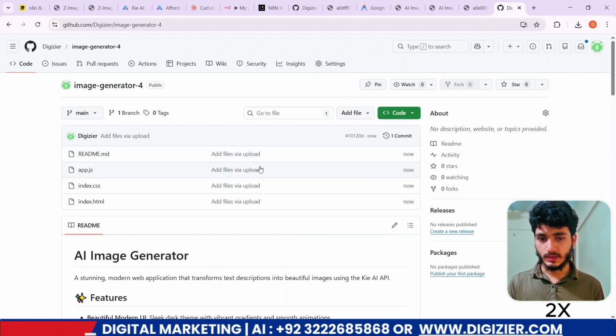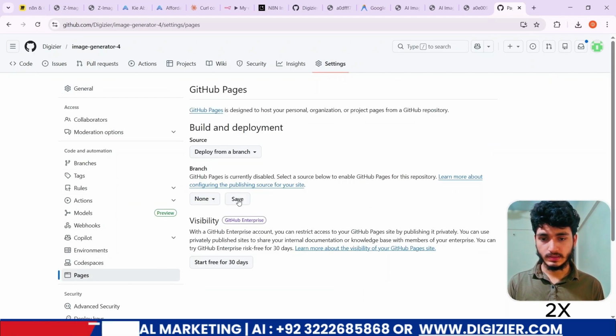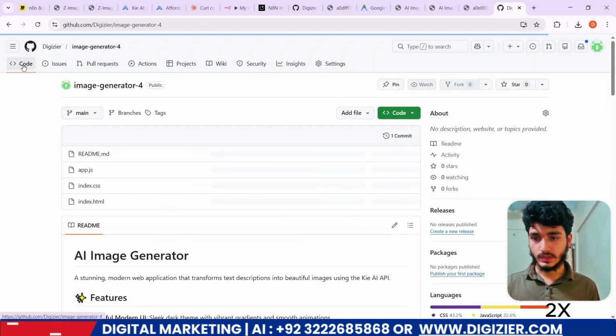You see that all my files are on GitHub. Go to settings, go to the pages section and go to main. Change the branch to main and the status is root. Let's save the changes and go to the code section.